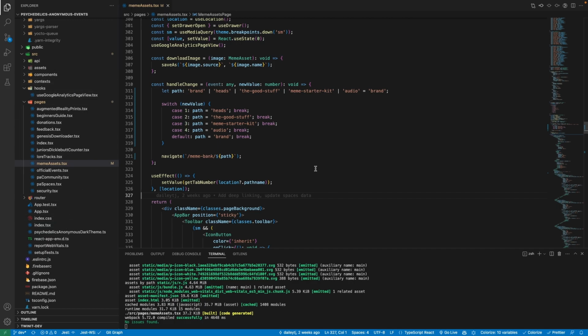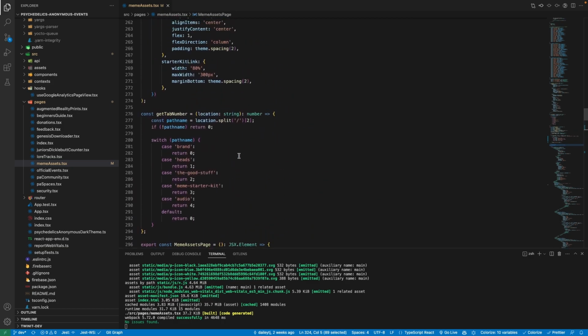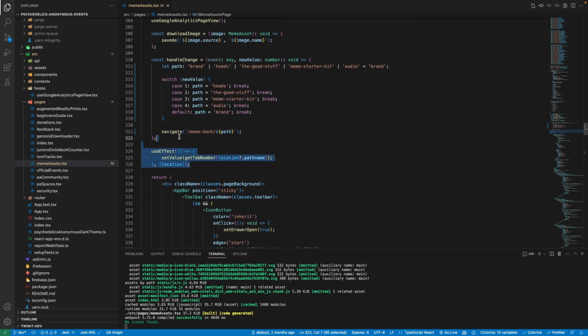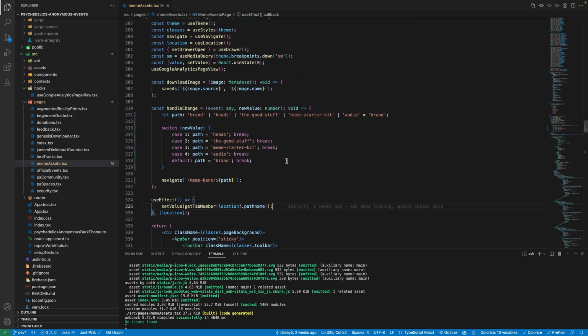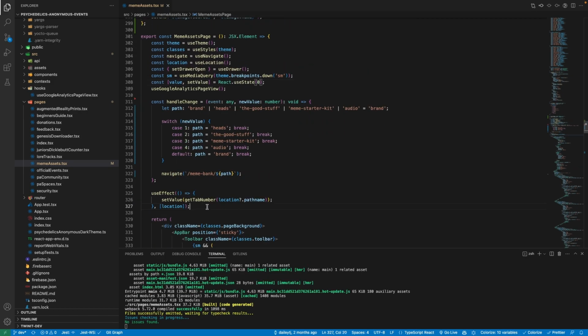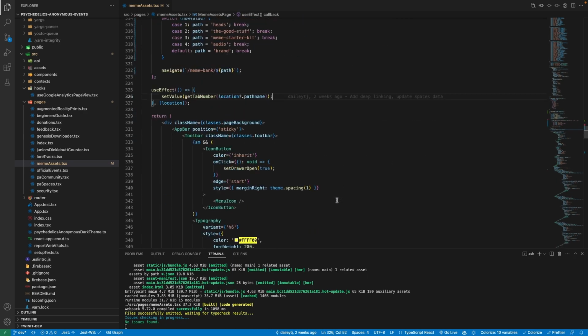Okay, let us just continue on this page, but I think this can be handled with the router, and we don't need the get tab number, and we don't really need this function at all, and this use effect. I think it still can be done with the router only. Let's see it. Okay, still I think this can be fixed. This can be removed free, but let's check.